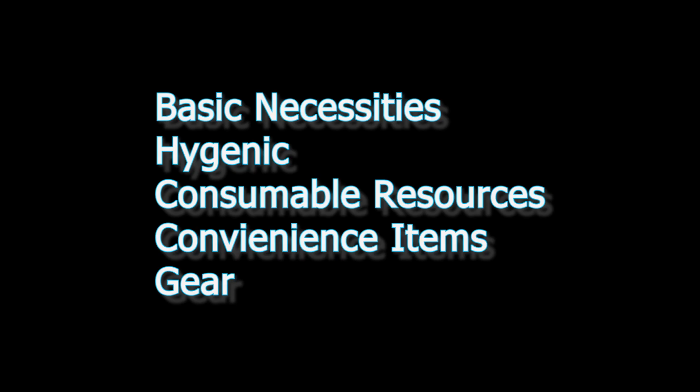Basic necessities. You can think of these as daily use, non-consumable items. Another way to define them are the items listed on a hiker's 10 essentials list. Things like clothes, sleep system, light. Hygienic items, things that manage cleanliness and waste. Consumable resources, food, water, fuel, maybe personal care things. Convenience items, electrical power, refrigeration, heat, comfort features, and aesthetic things.